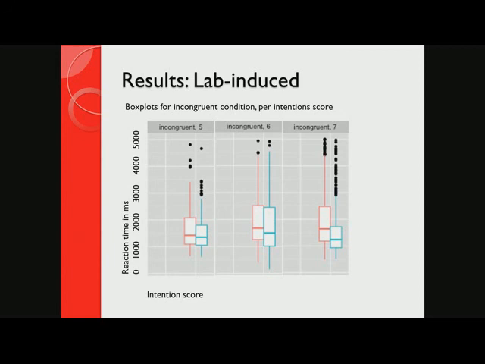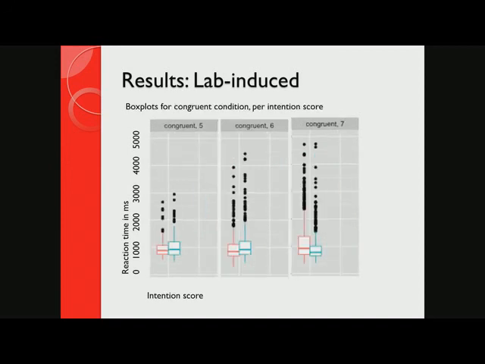I hate three-way interaction effects, so I'll try to take it slowly. First of all, participants said at least 5, 6, or 7 in that they intended it. So none of them said, I don't intend to do this at all. I suspect they're lying to me about this. I suspect that really some of them are like, I'm not going to do this, but hey-ho. But then what you see is that in the incongruent conditions, where we expect liars to be faster, the more they say that they intended to complete it, the bigger the difference between liars and truth tellers. So the more they say they're going to do it, the faster liars are.